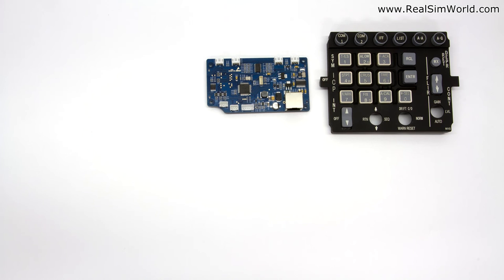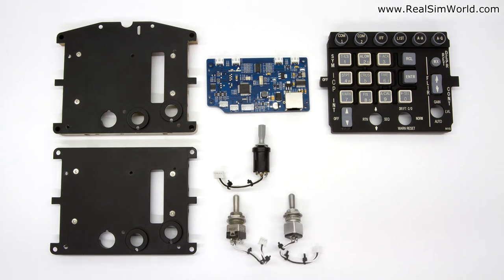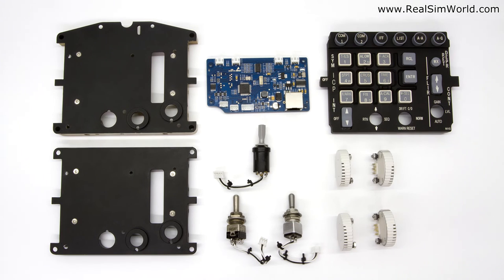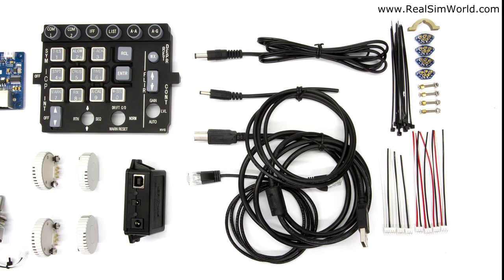A fully assembled ICP is composed of the front panel, the main controller board, the backplate, the DCS switch, the toggle switches, the thumbwheels, the breakout box, a number of cables, and accessories.